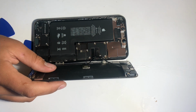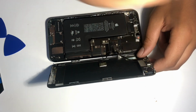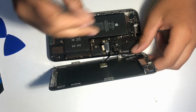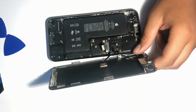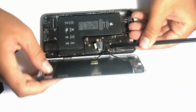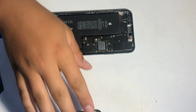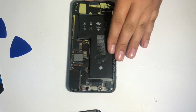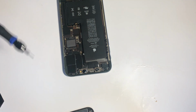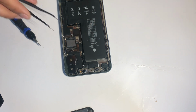So I'll remove 7 screws so that I can disconnect the battery and display connectors. Once those are off, I can just completely remove the screen. Then I'll remove the 5 screws holding down the camera so I can take off this metal plate over top of the camera, as well as a small bracket to the side here.